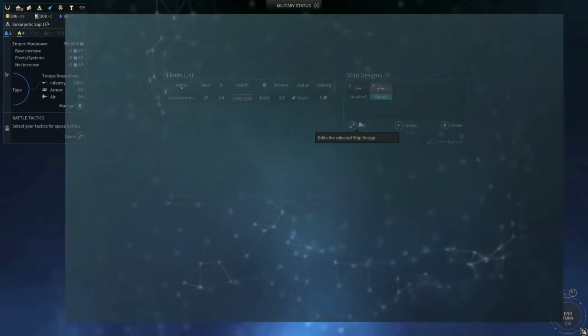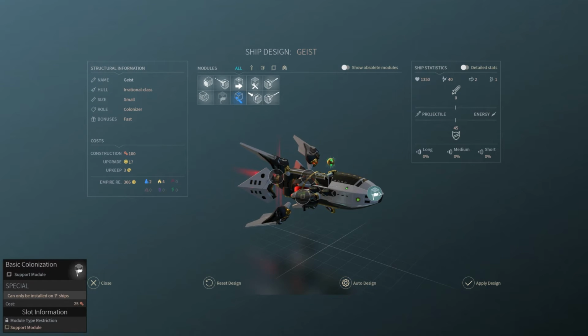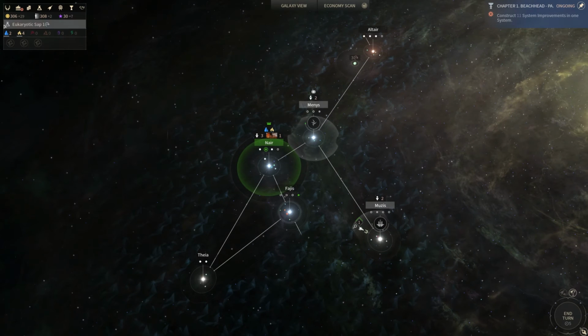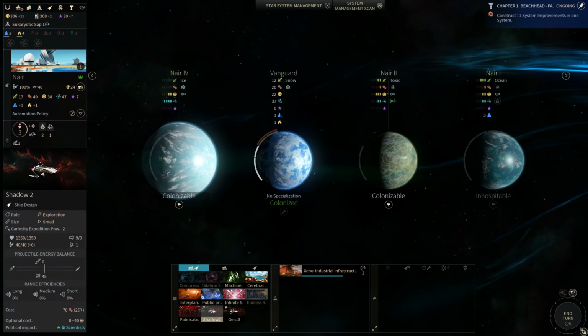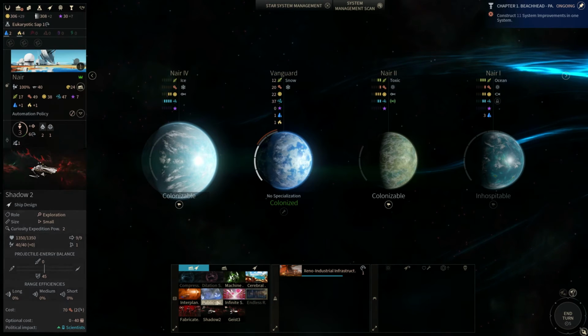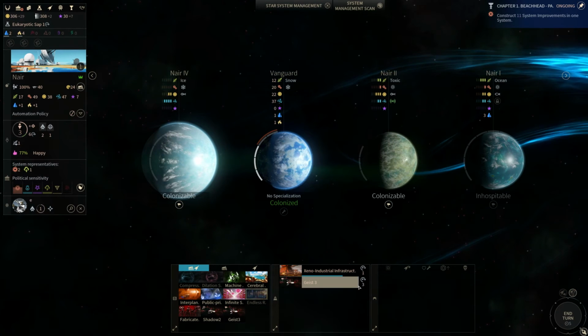So what I'm gonna do is I will downgrade my expansion ship to the very bare essential by having it have the basic colonization module. I'll make it a Nair, and then I will spend my dust to retrofit it with engines. This will allow me to save a decent amount of dust. Hopefully. So let's go ahead and do that. The Geist, let's have it queued up.